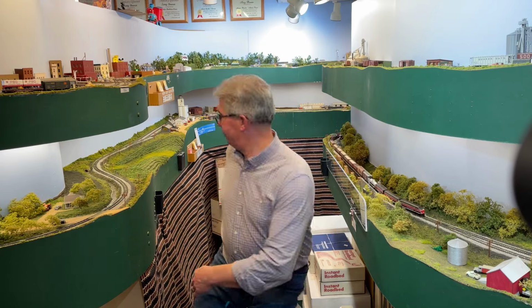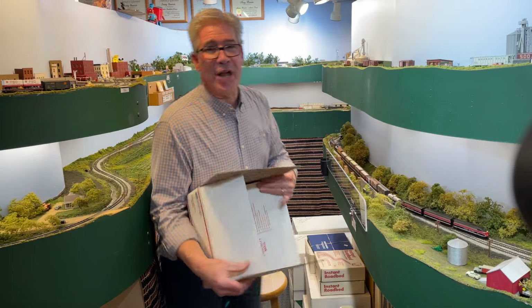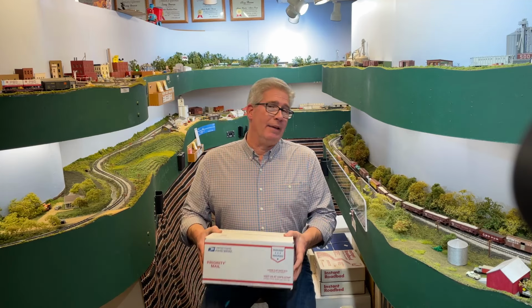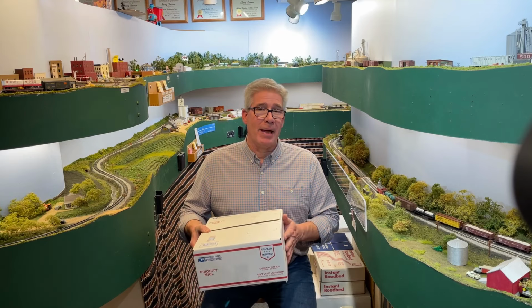Also, I had a few people reach out to me about the postal rates. I'm sorry, the postal rates went up. So a flat rate box like these with $100 of insurance on it, no matter what the weight is, ships for $22.80. That's just how it is. The smaller box is $17.10, and the smaller boxes are obviously cheaper. If you've got a problem with the shipping, I'm sorry, don't take it up with me. I'm not the one that sets the rates. The post office does. But this is how I mail it.